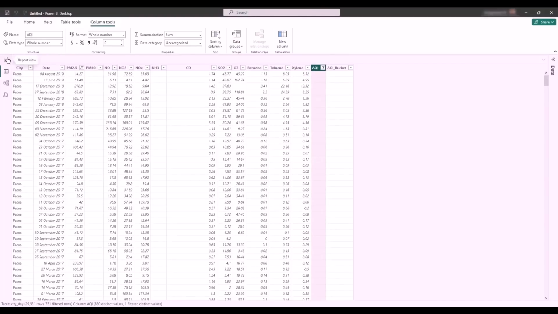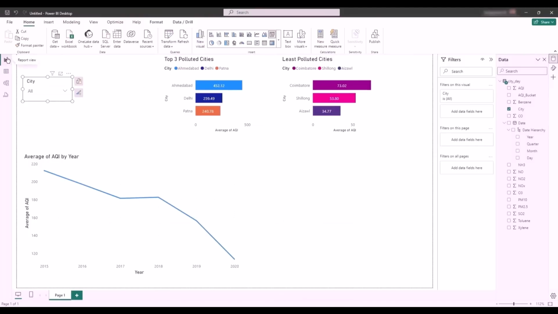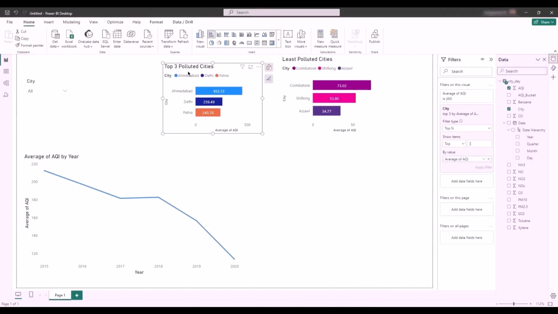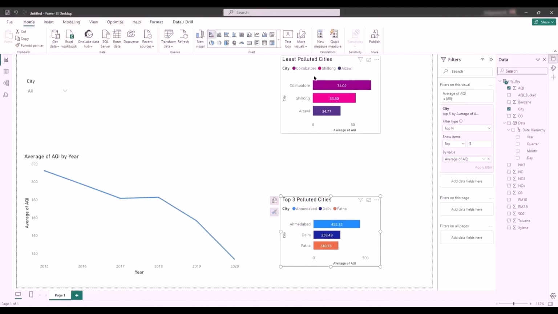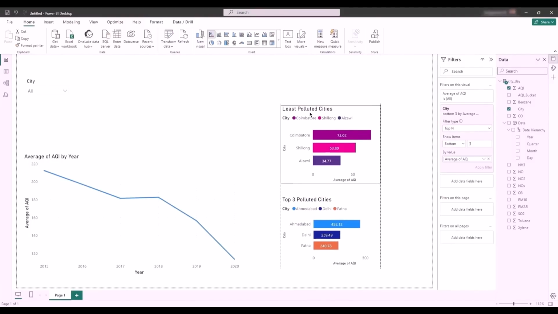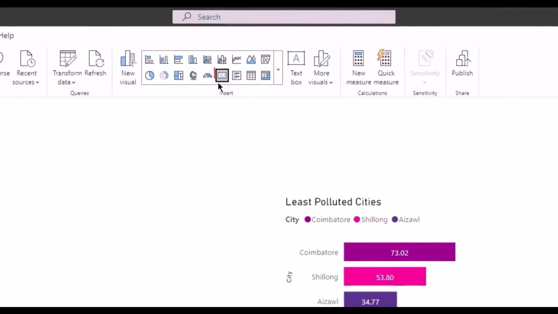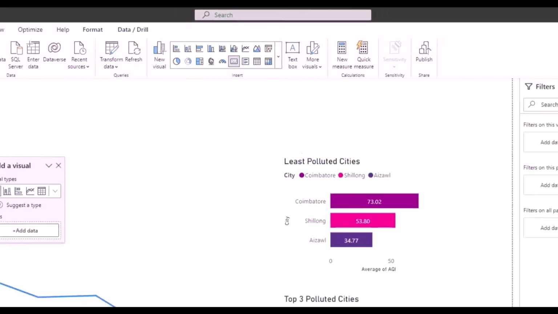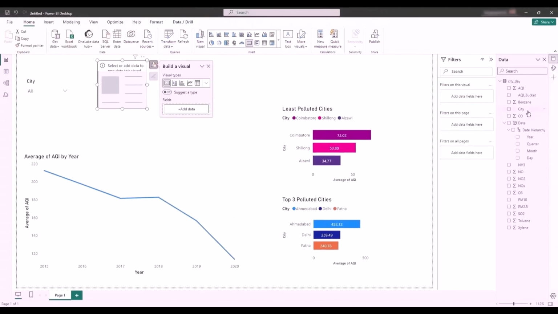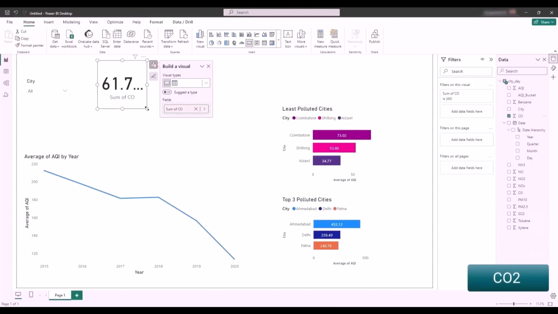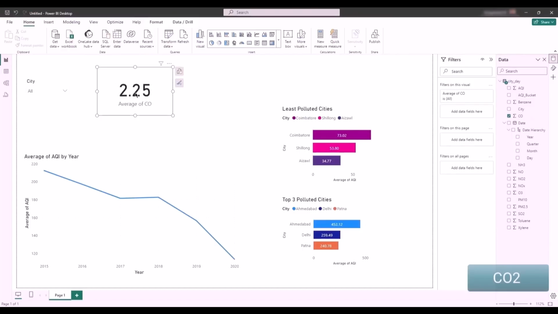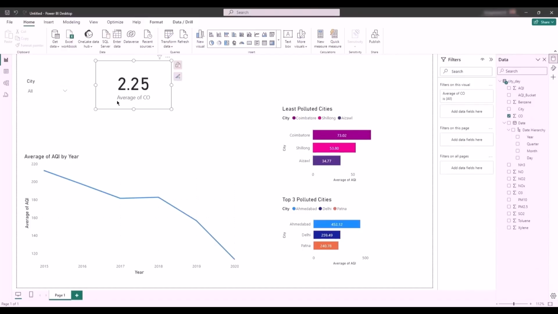To do this, I'm just going to click on this visualization. Now I'm going to use this particular information to create a couple of cards. To create cards, I'm going to click on this visualization, that is cards, and bring in all the important visualizations like average CO2. So here we are able to see average CO2.